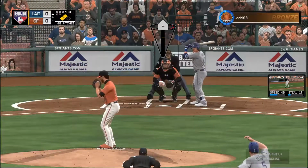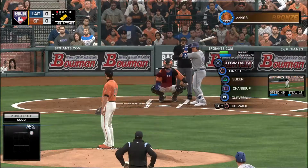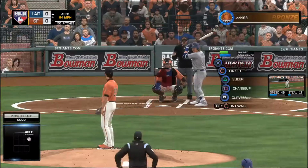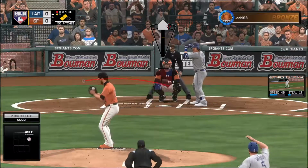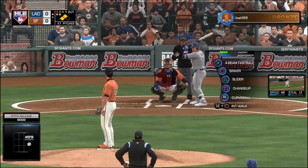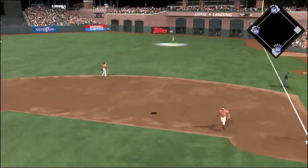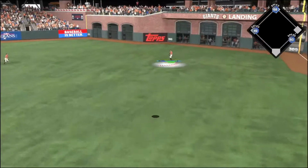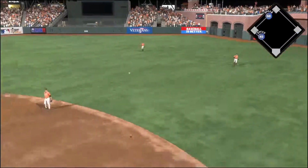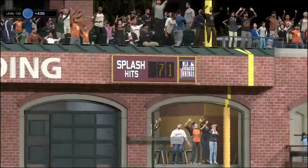Digging in, Justin Turner. 0 for 1 for him here in this one. And he lays off there, 1-0. Pitching has the upper hand early as we're scoreless in inning number 4. And this one's on the inside corner, 1-1. Think he held up in time, but that becomes moot as it's a called strike 2. Here's the 1-2 delivery. In the air now, out to right field. Castellanos has it in his tracks. Makes the catch, but the runner from third breaks for home. The tag, and he is out at the plate.